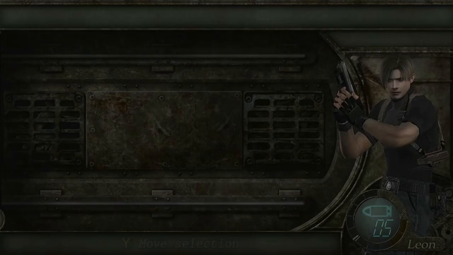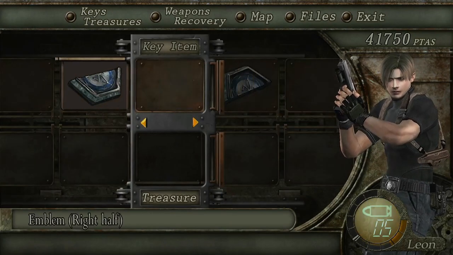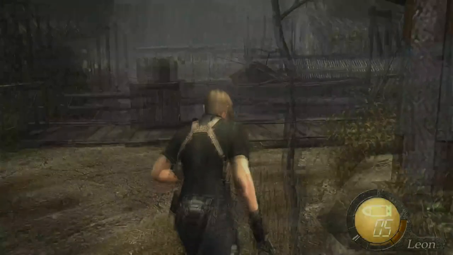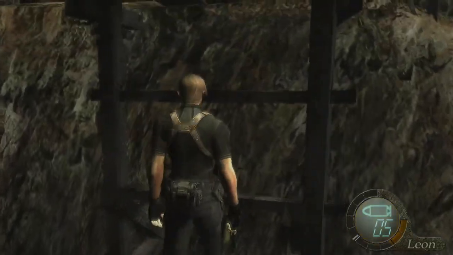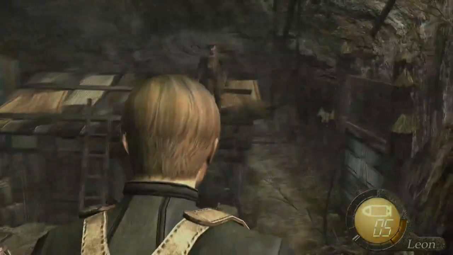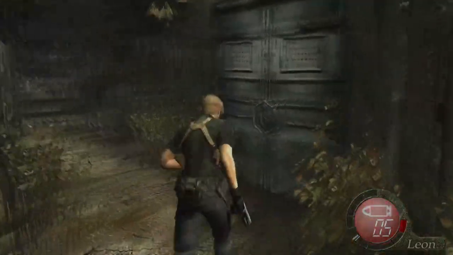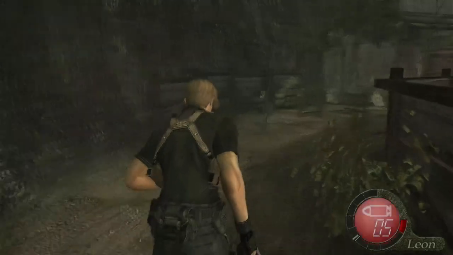There we go. But first off, we go here and then we go to the key's treasures. Then we combine these together and then we can put it on. Won't open. Then we put it on, then boom. But before we go in there, I need to see if I can get something else here. No. Okay. Right. Oh shit! We killed them. Let's go in there quickly. Oh, thank God. Alright. We're here. Safely.